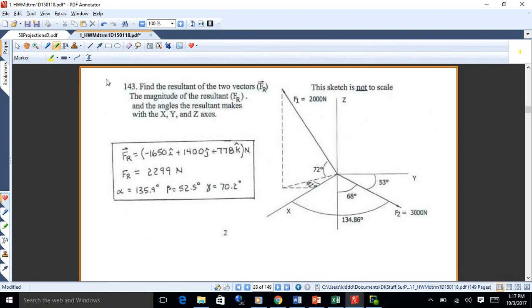So the tip-off to this for F1 is you got a few things. First off, you got this vector going on up here. You're dropping it straight down like that. So that's in the y direction. And look where you end up with that. You end up on a point that is extended out from the x-axis in the y direction. Okay, so this point here is in the xy plane. Okay. So you have to be able to read those dashed dimensions in a certain way that you can figure these problems out. Is there any question about that point being in the xy plane?